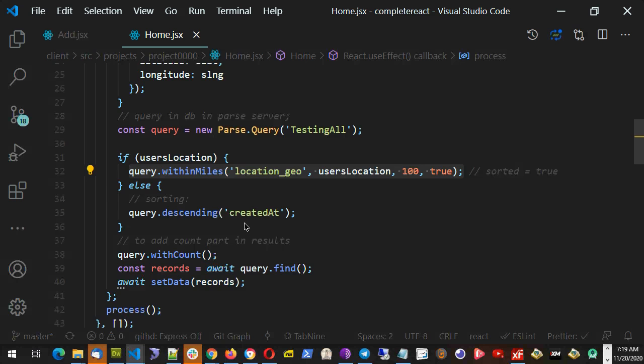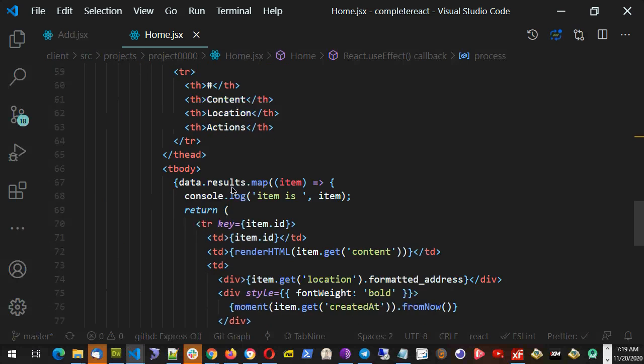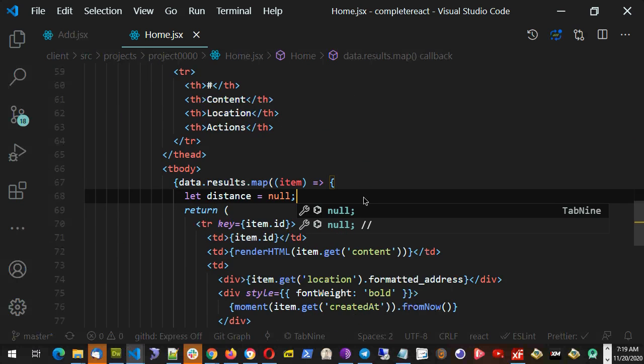To do that, I will go to each item, that is this item. Here I'll create one variable called distance equal to null.